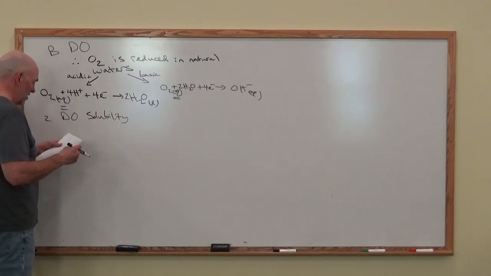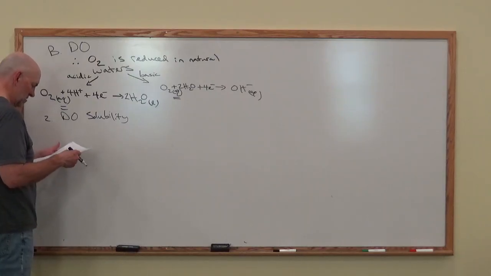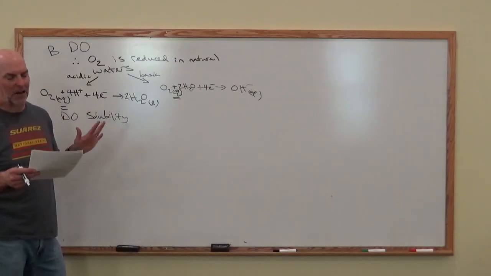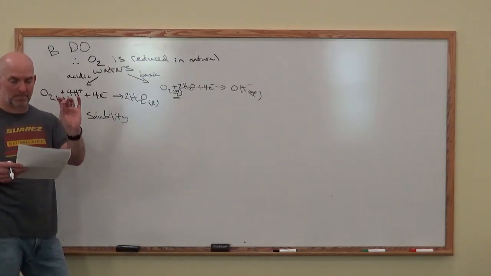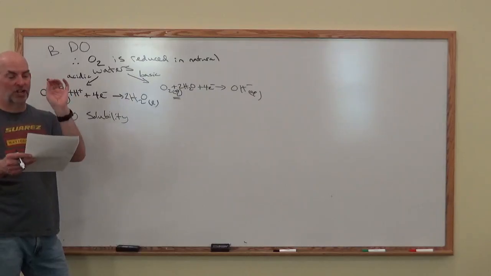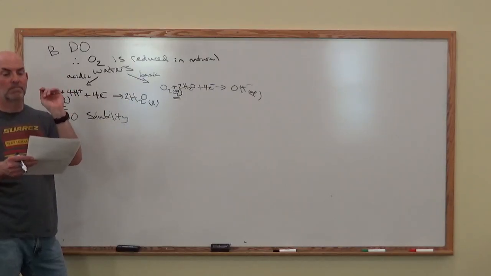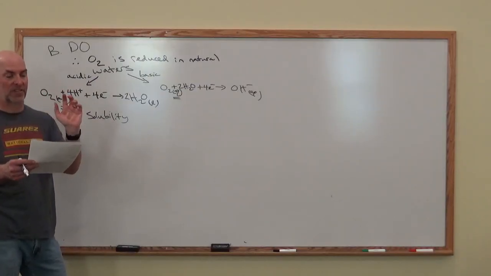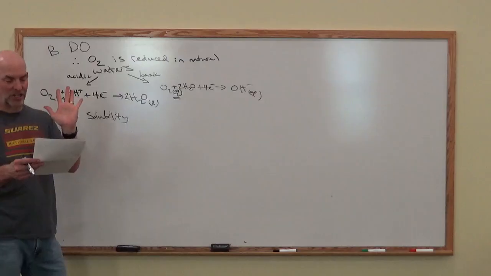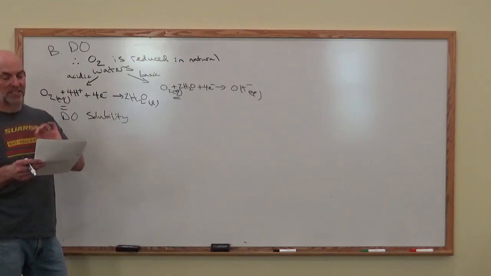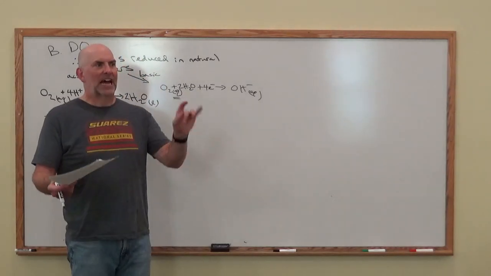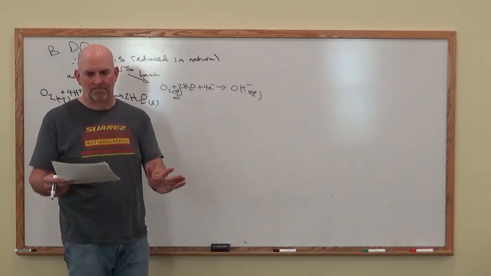Okay, so what's the equilibrium we're talking about here? The point is to calculate, in ppm, the concentration of dissolved oxygen at sea level, dry air, at 25 degrees Celsius. So under those conditions, what is the DO content in ppm? Because that is how most of the world thinks about it. How much is in the water in terms of ppm?